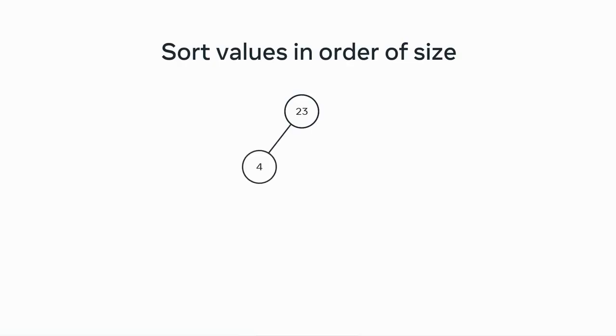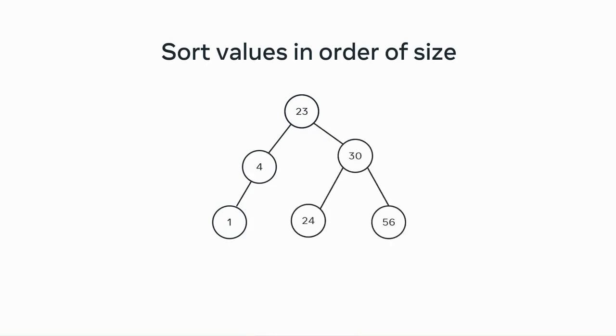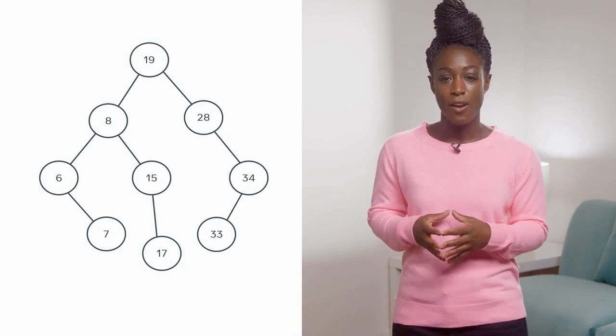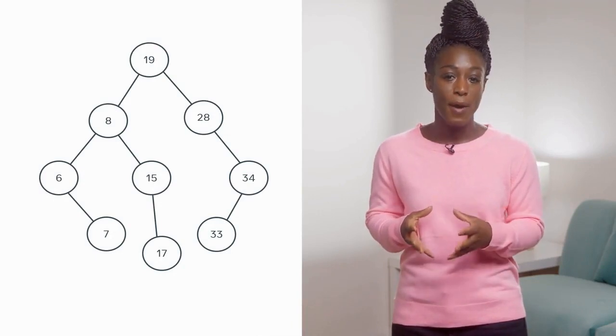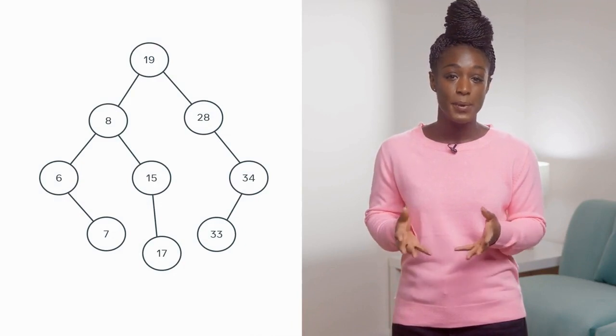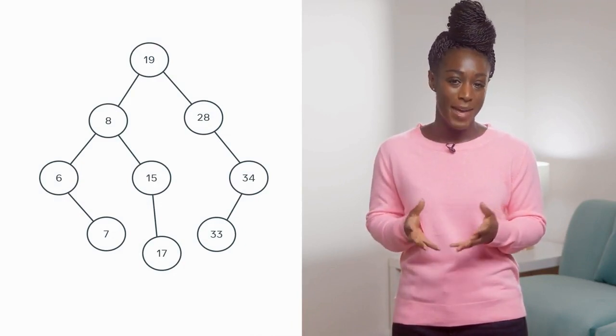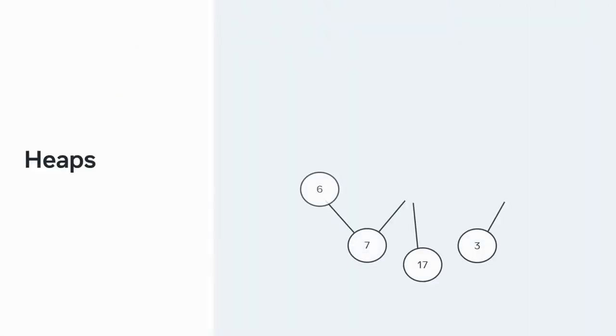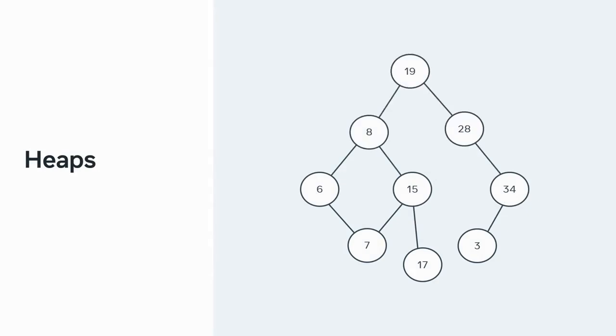When discussing trees, it was mentioned that binary trees sort values in order of size. If the value is less than the node, go down the left path. If the value is greater than the node, go down the right path. Because of this underlying architecture, heaps are often built using binary trees, though another approach would be to make an array act in a way that mimics the behavior of a binary tree. The minimum value is placed on the root node, and each subsequent value is placed on the hierarchy where their value dictates. This means that to retrieve the minimum value from a heap is O of 1, because it will be stored always at the root.